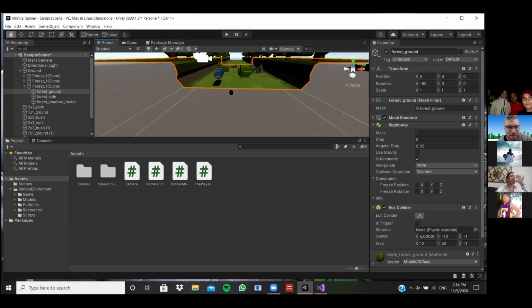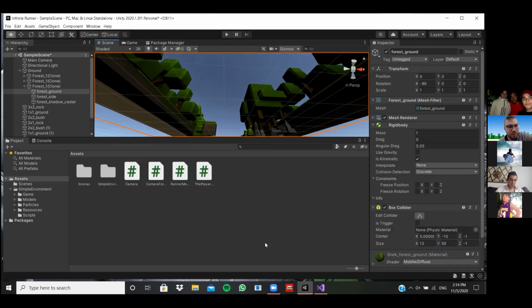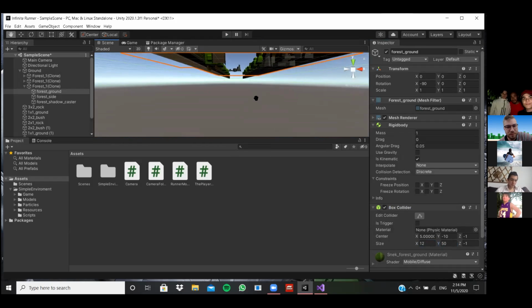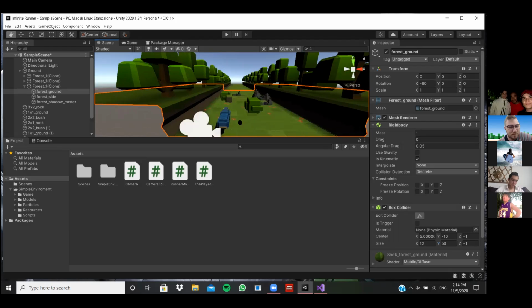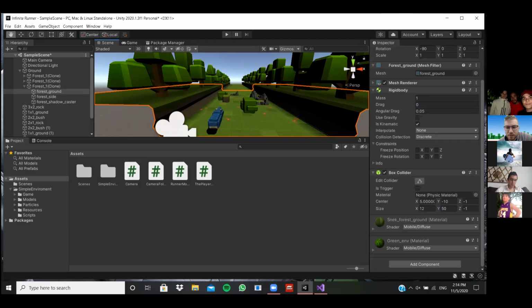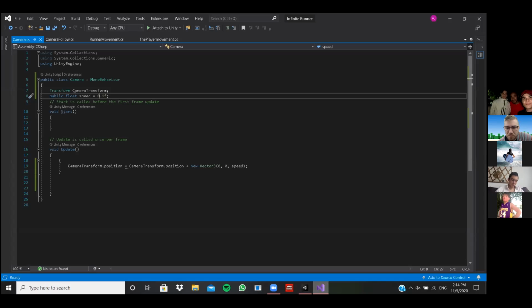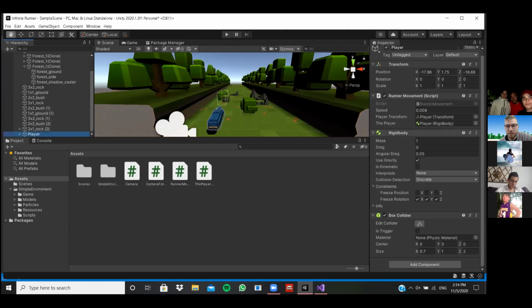Anybody else see something? How are you not falling through the floor? Without a collider, you really should be. I used to have one. Forest ground mesh. I don't know if it's my script. Sure, let's take a look at your player's movement script.